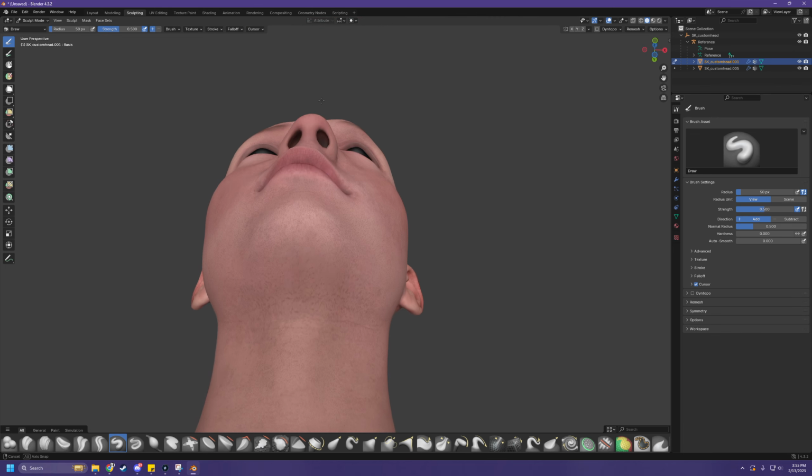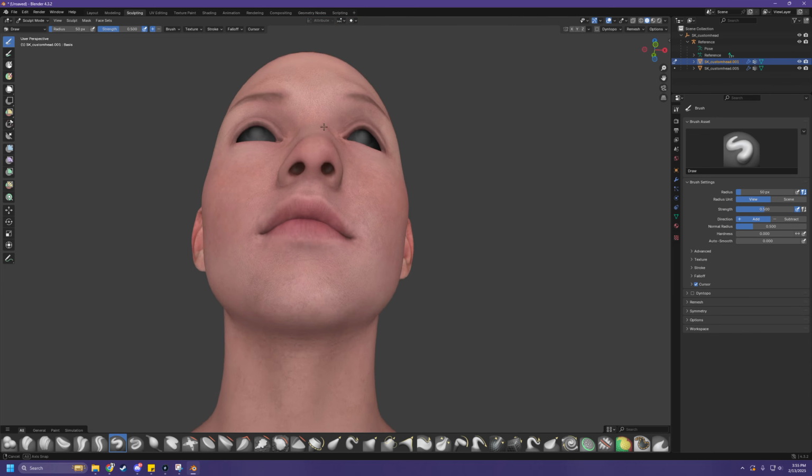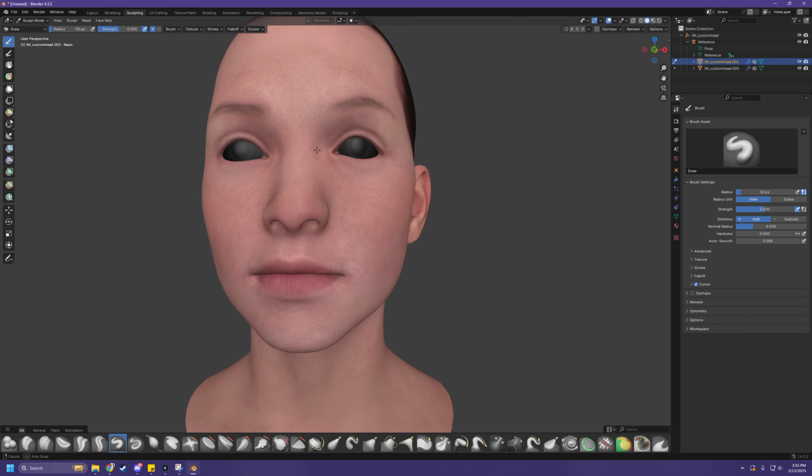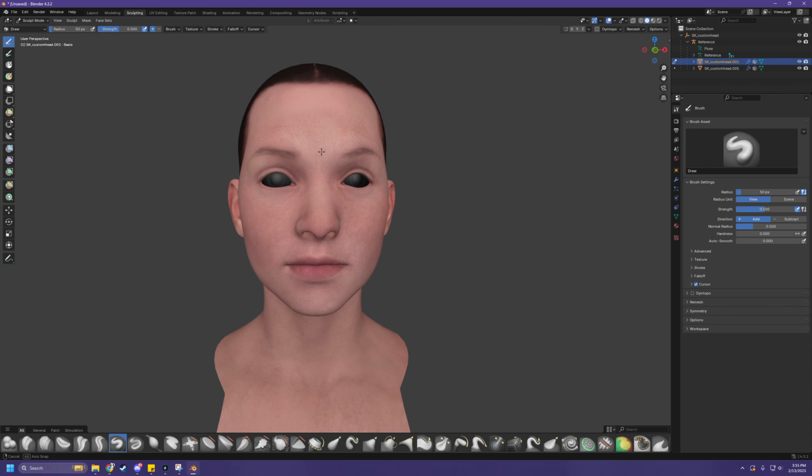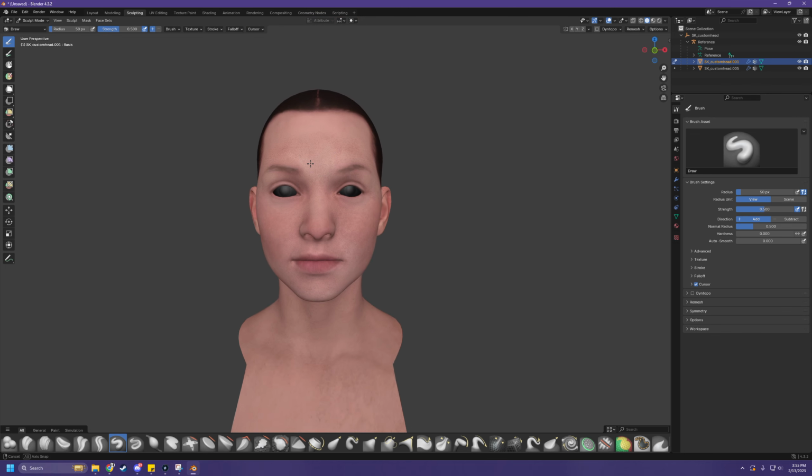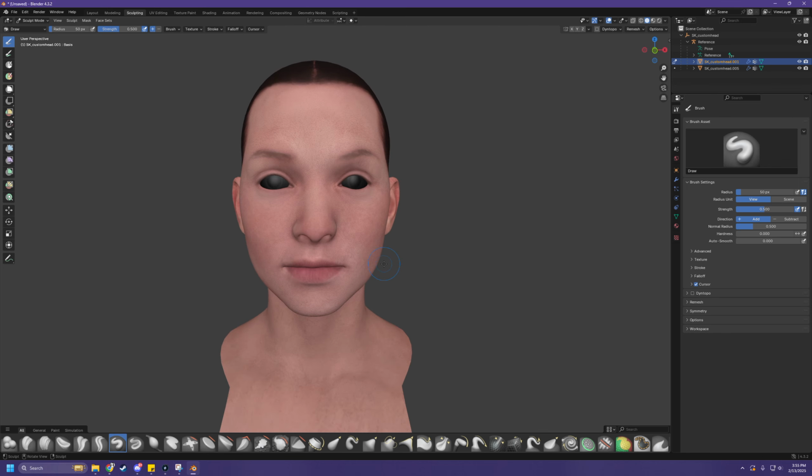This nose is slightly uneven, surprising. But whatever. Let's see. I want to change it. You can just drag around.